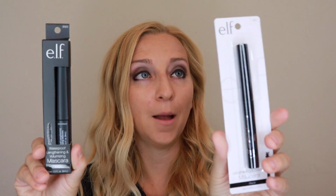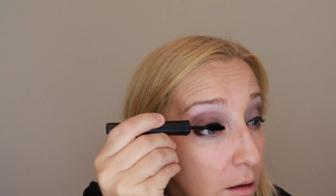They did not have any mascara at my dollar store, unfortunately. So I've got a waterproof lengthening and volume mascara from e.l.f. This one is waterproof, so I'm going with this one because I think waterproof mascara always stays on way better than other mascara. Okay, so let me show you both of my eyes. You can see that they're pretty much done. But for right now, that is the basic face.